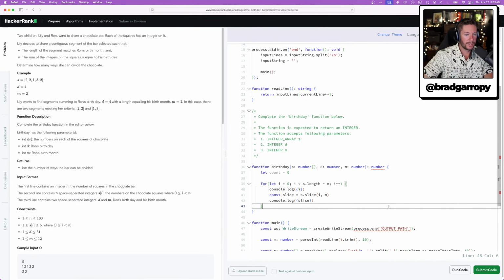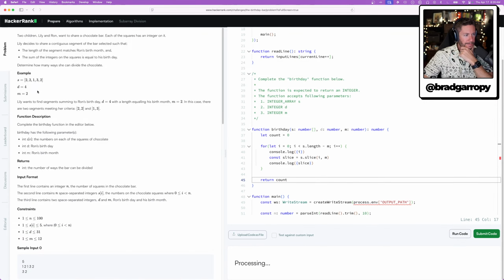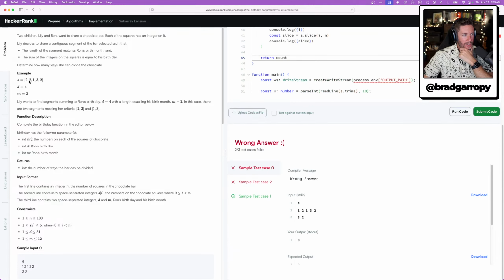If we can get this iteration going, we are exactly where we want to be. So we should see 2, 2, 2, 1, 1, 3. What's the input? Oh, 1, 2, 1, 3, 2. So I want to see 1, 2, 2, 1.